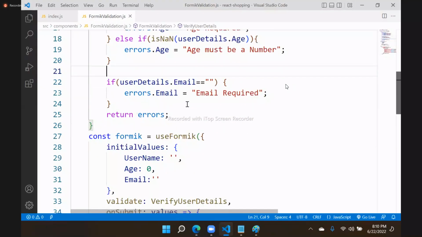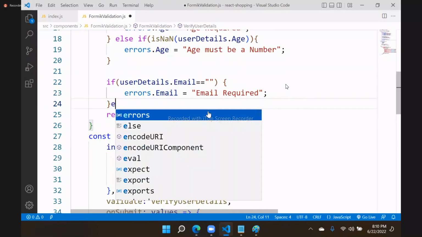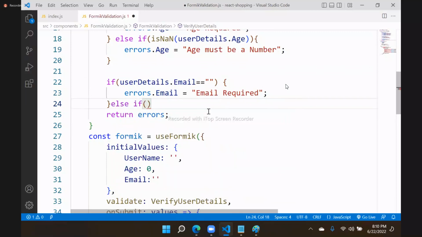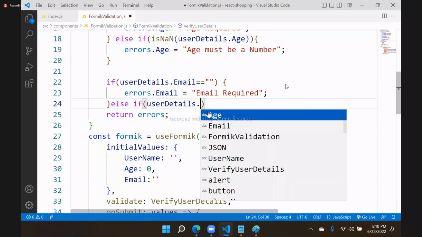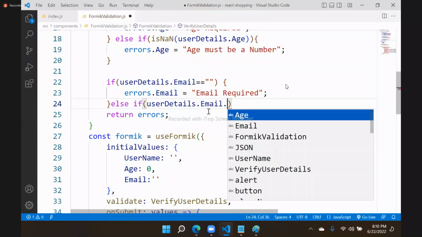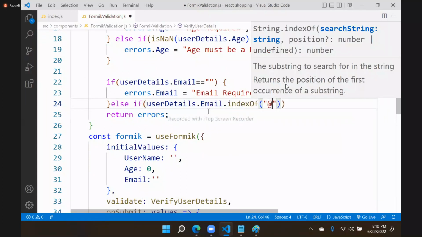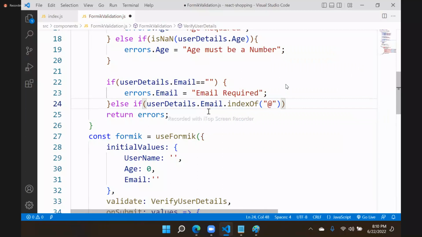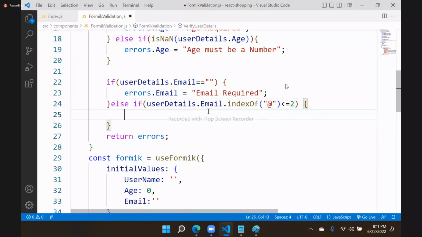Here we write else if userDetails.email.indexOf("@") is less than or equal to 2. indexOf is used to verify whether the character is present or not. If the character is not present, it returns -1.